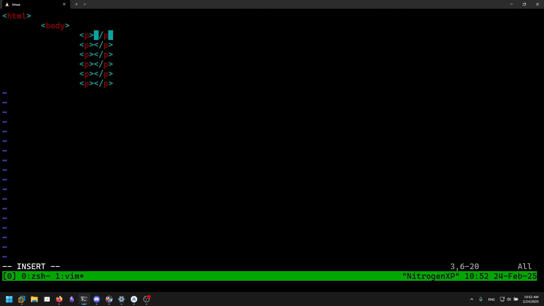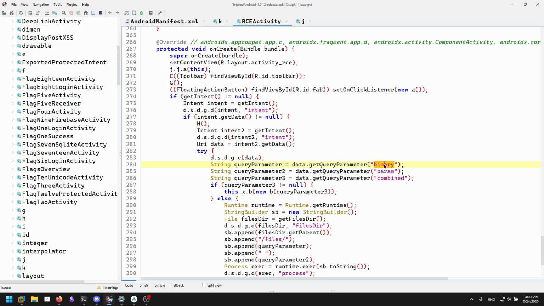Then we will have to create the a tag with href to open a web page, and the scheme we are going to use is, as we remember, flag13 and then colon slash slash, then RCE, and then we're going to pass in the parameters. So the first parameter that we have is binary.